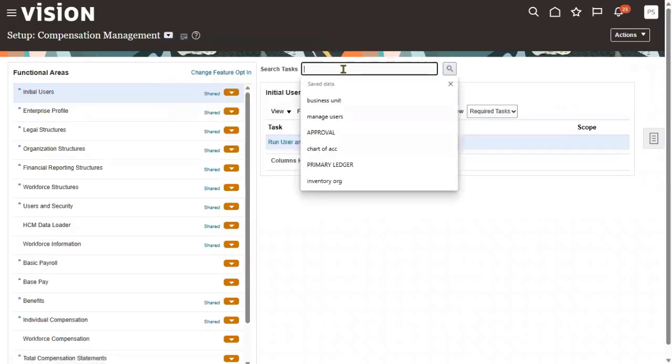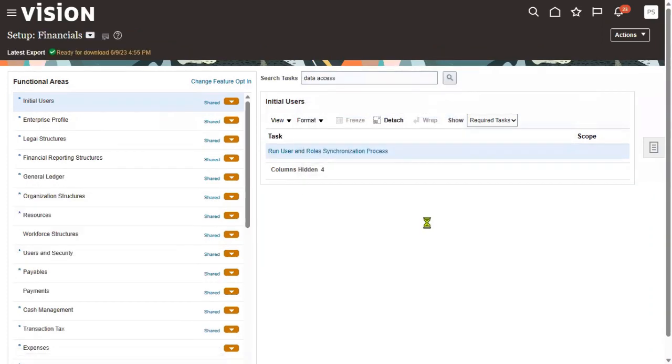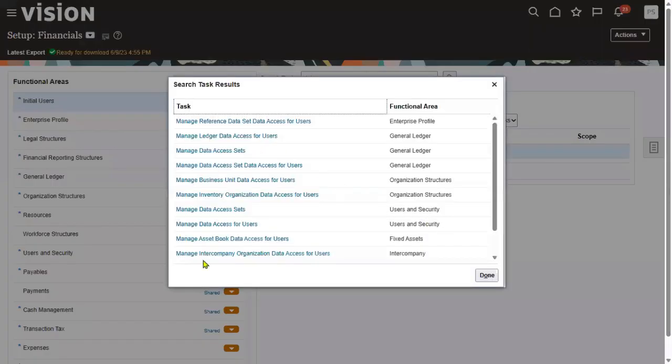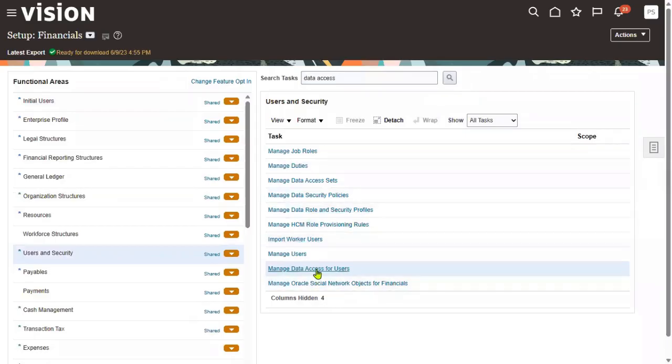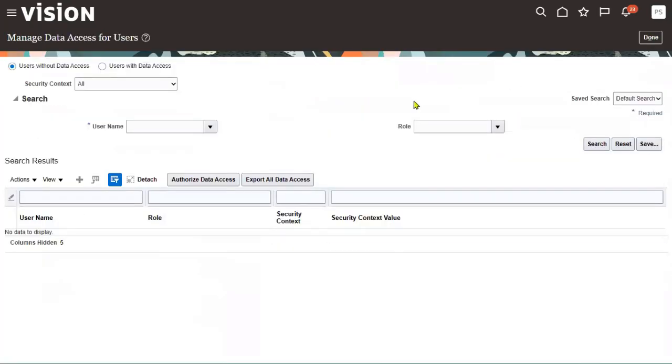Now provide data access for GL here. Let's go for search. Manage data access for users. Now we'll go for associate here.